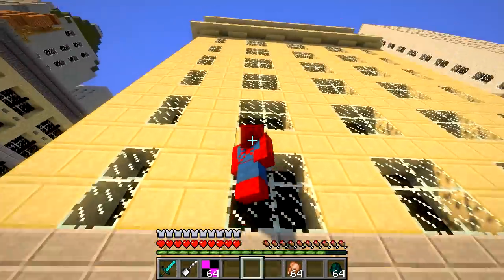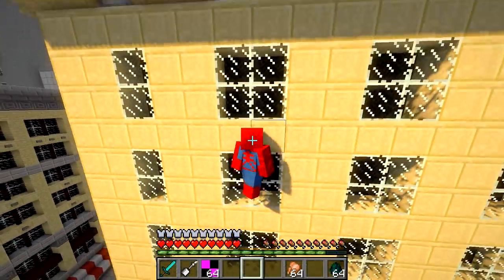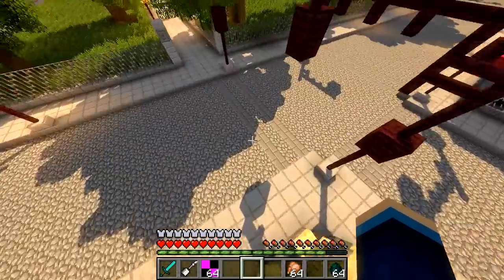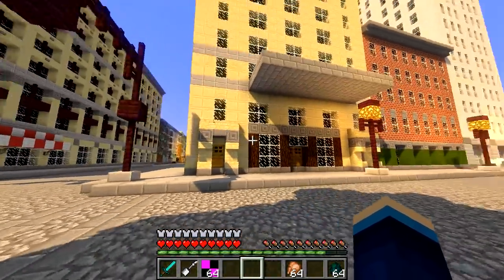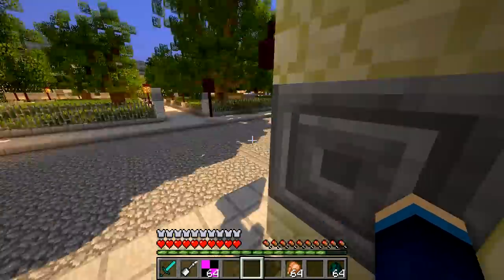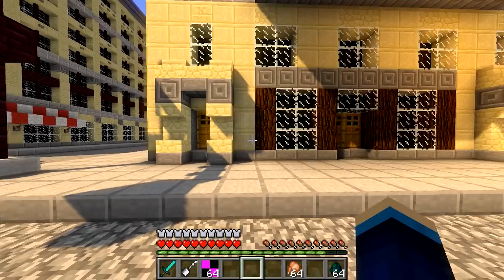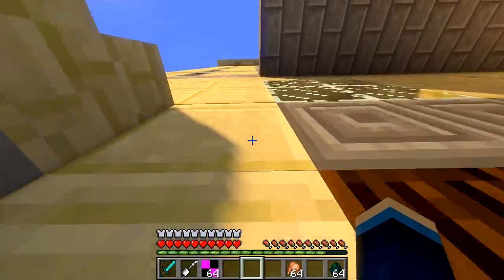Anyway, so you can climb up the sides of buildings and look uber cool, and I was going to say it makes sense because of course you're getting the abilities of a spider, and since in vanilla Minecraft spiders can scale buildings and walk up walls, it does make sense that Spider-Man would be able to do this using this spider suit. So yeah, that's quite a neat feature.